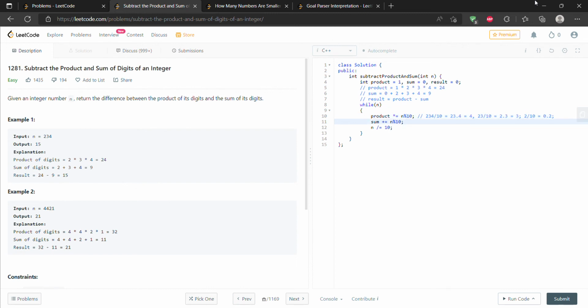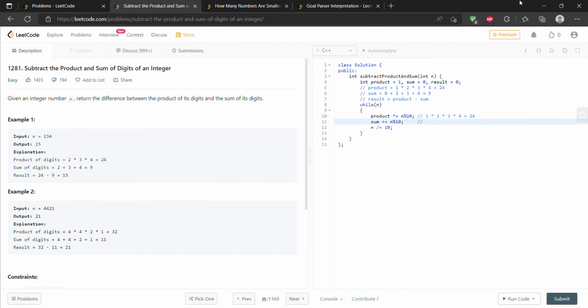And the same idea goes for the sum. We'll multiply by 2, we'll multiply by 3, we'll multiply by 4, which will give the total of 24.